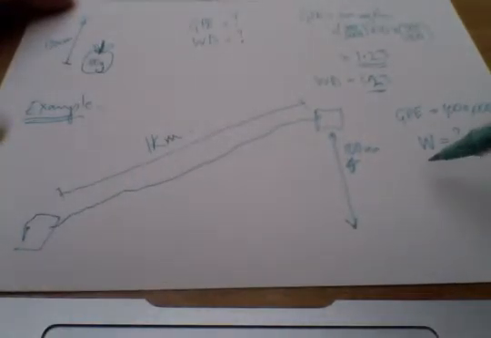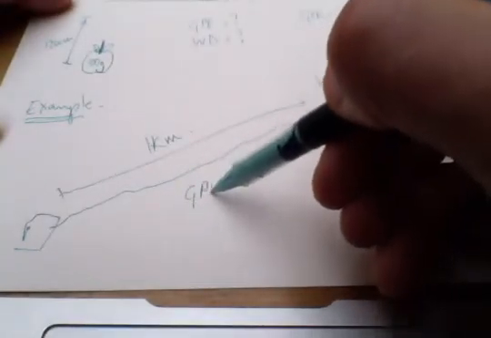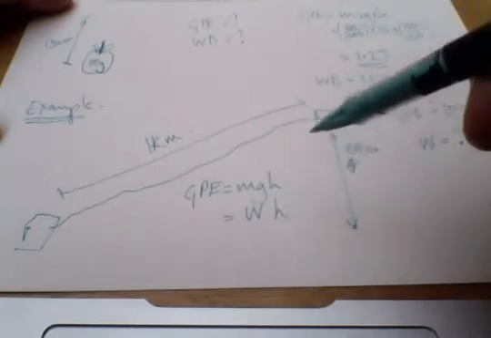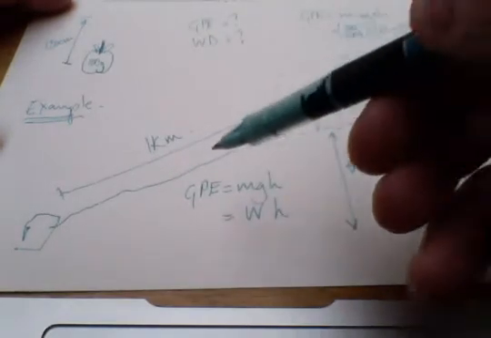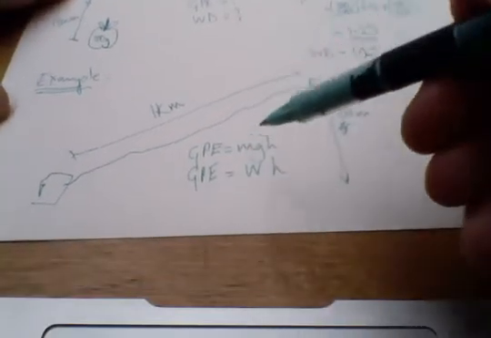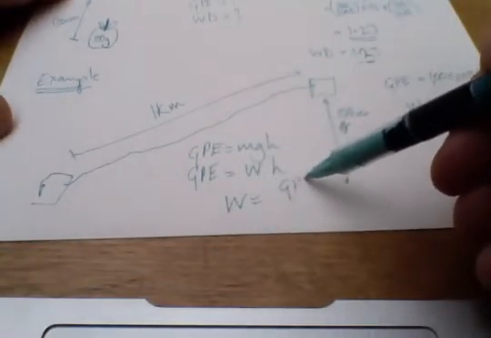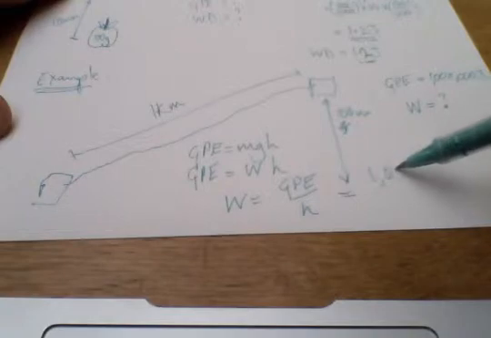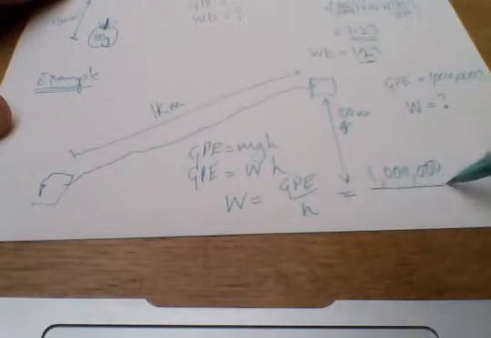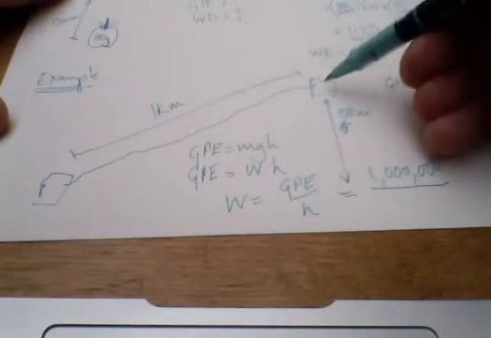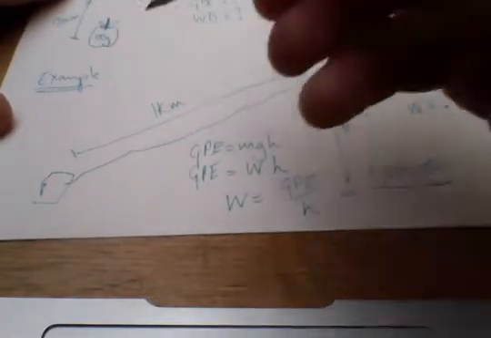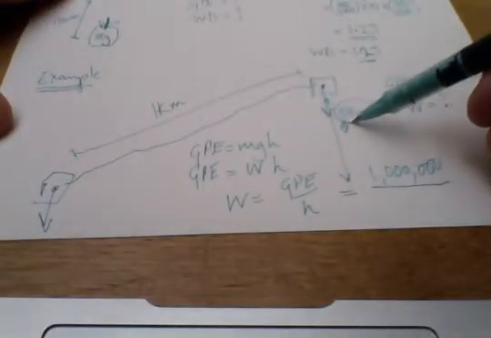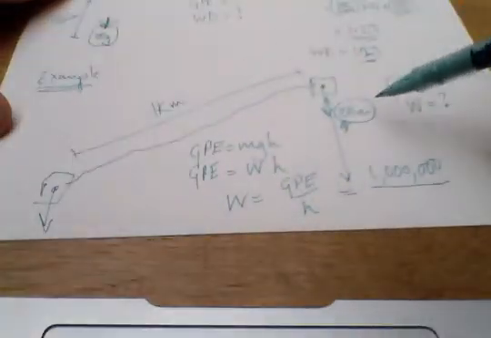Okay, right. So first of all, our equation, GPE is mgh, or actually WH, because we just want the weight of the gondola. We are interested to know the weight, so the rearrangement of the equation is GPE over h. My GPE is 1 million joules, and the height, now this is the important point, the weight of the gondola is acting downwards. So therefore the only height we're interested in is the 100 metres. Not this length here, but just the 100 metres.